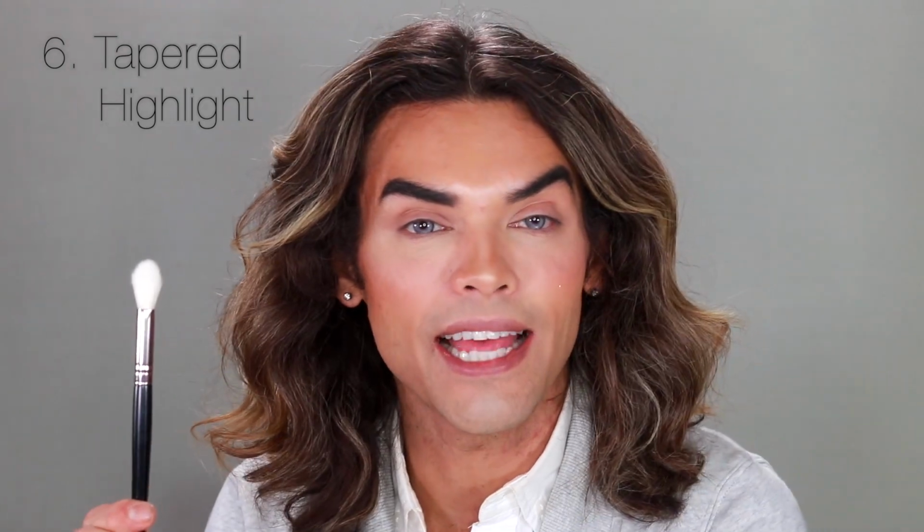And then the next brush is potentially my favorite brush I've ever used. This is our Tapered Highlight brush, and anybody who watches my lives knows that since the brush set came out, this is the only highlight brush that I've used. It's literally the perfect taper, the perfect density. It just gives you the perfect amount, whether you're using wet or dry. I love this brush. It is the perfect highlighter brush. And with the highlighter brush, you want to use that on the high planes of your face, here, and that's to make your cheekbones and anywhere you apply blush look fuller and look just higher.